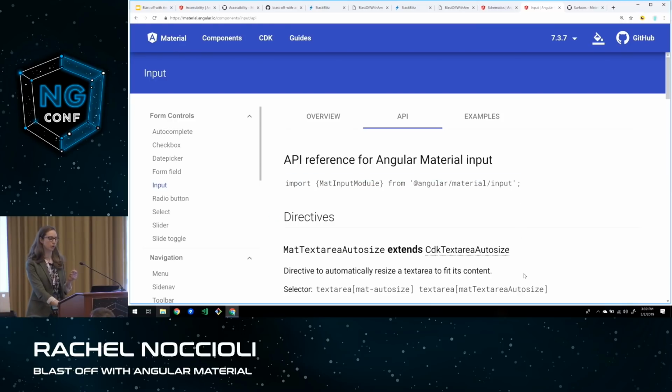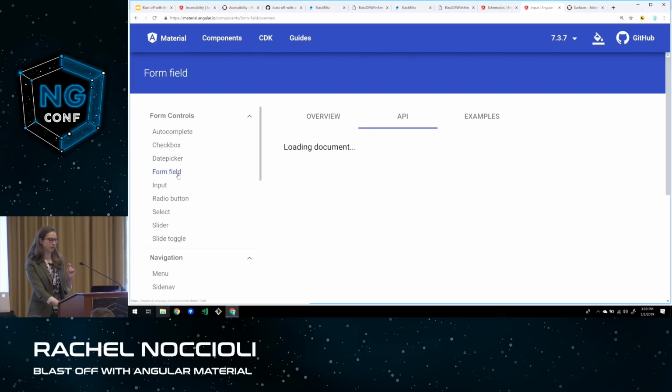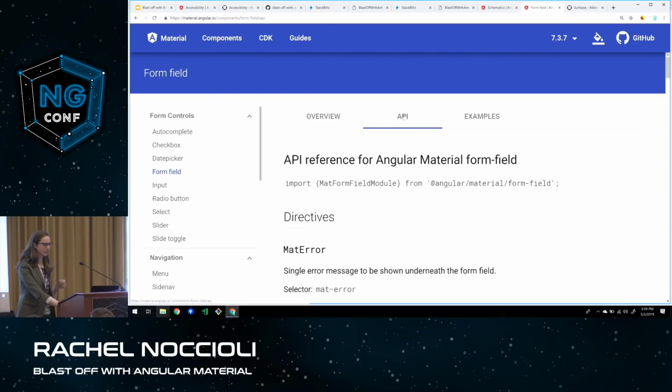You also have to import the form field module. I've definitely run into errors with that. So if you're following the code in my step, of course it's included in there, but in the future when you're trying to use a mat input, just be aware that the mat input and the form field are in separate modules, so you have to import both of those.